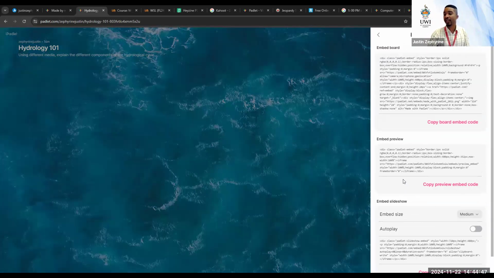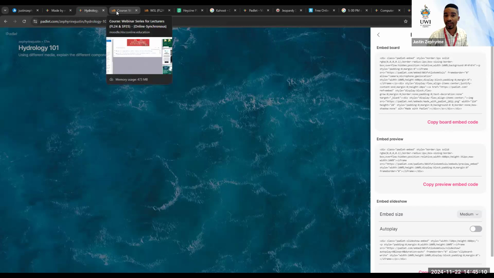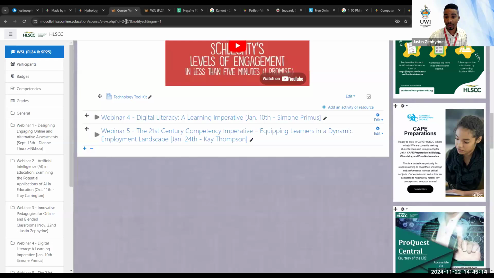And you would see the embed code. This right here. Now the embed code is a lot longer than the actual URL, and you'll see why, because you have the dimensions of the frame when it's embedded in your website and so on. So if you go to copy embed code, and let's say you go to your course site.